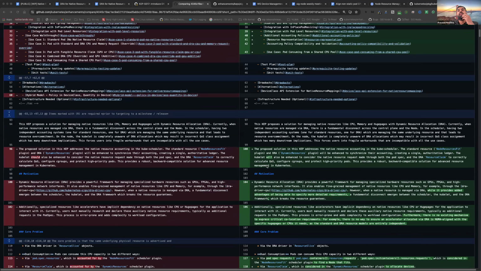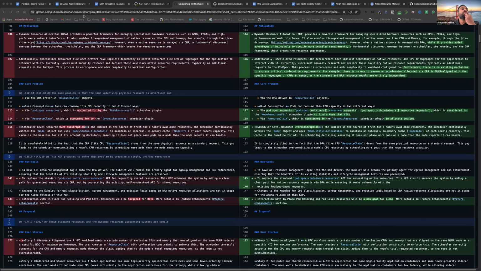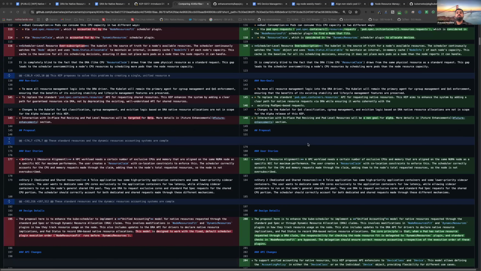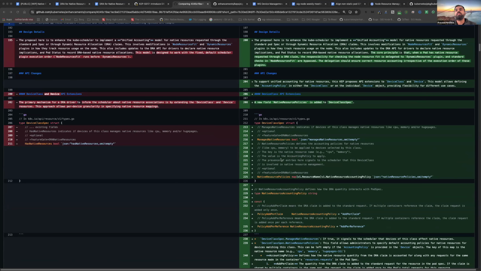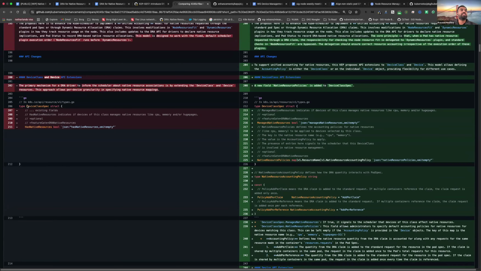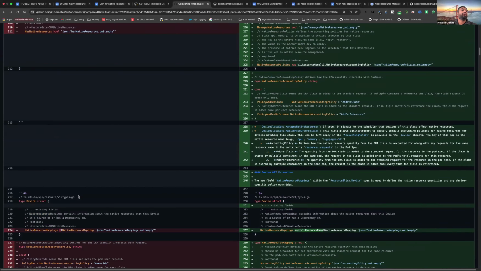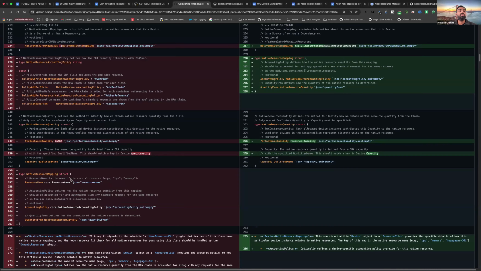On the API side, I think we've made some changes compared to what we've been discussing so far. Earlier we had the device class API, and in device class we had a field which indicated if this device class represents native resource or not. And in the device API, we had all of the native resource mapping, which included the accounting policy and how we want to account from a given resource slice and claim and so on.